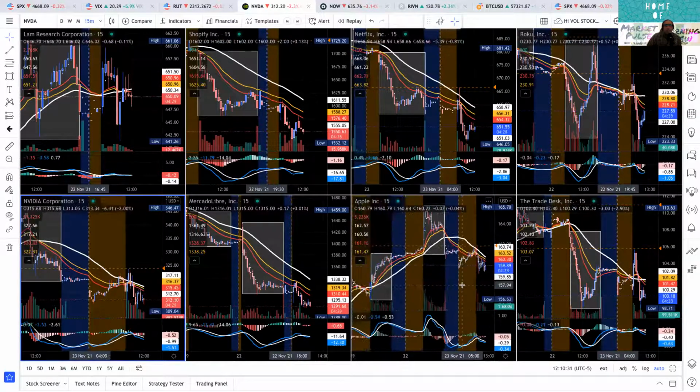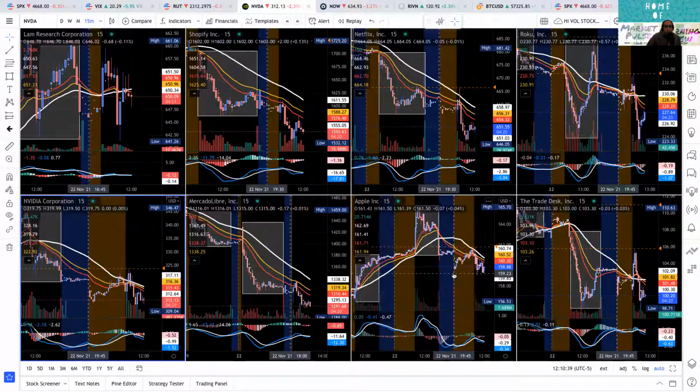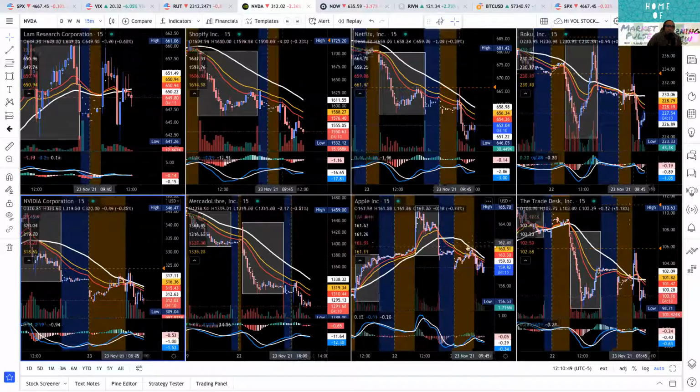Not saying that Apple's not going to be good. It is going to be good. It's just not good today. Maybe not tomorrow, maybe not this week, maybe next week, right? But wait. You've got to tune into the show, so I'm going to show you exactly how to see the movements and know when the AIs are being turned on and turned off. But right now, they're capturing those FOMO traders, okay?